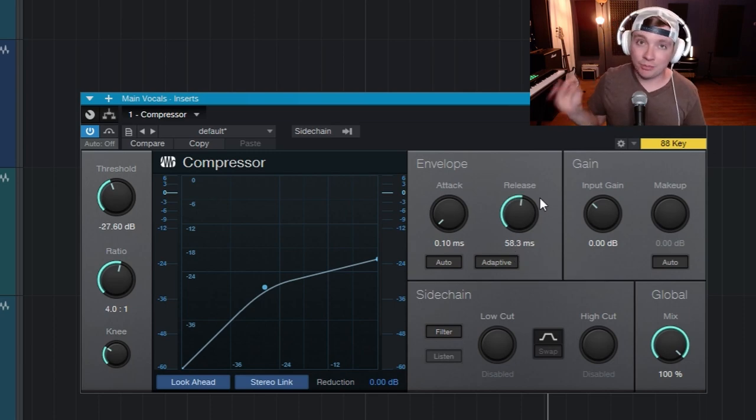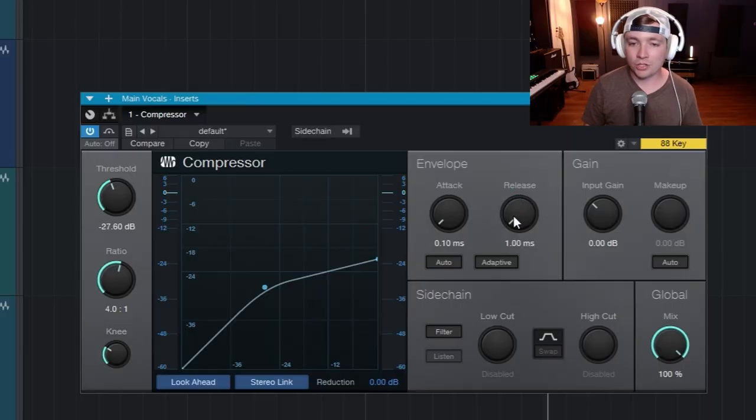So now the next knob, surprise, surprise, is the release knob. This is where you come in. This is how quickly you reach over and turn the volume back up after mom just turned it down. So now, of course, if you have set it at 1 millisecond here, you and mom are going to be fighting all the time.